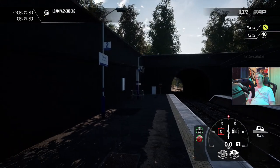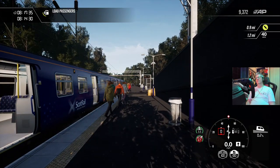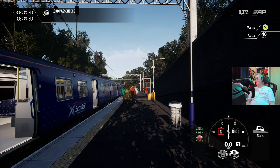Closed circuit television and remote video monitoring is in use at this station for your personal safety and security.